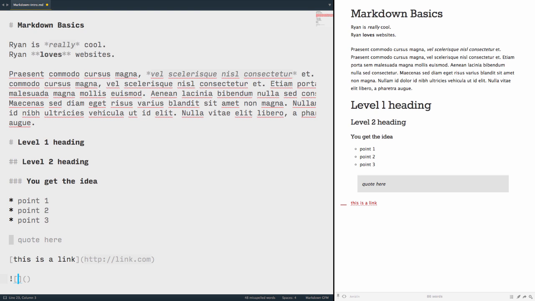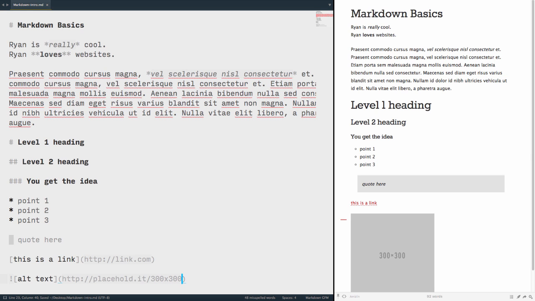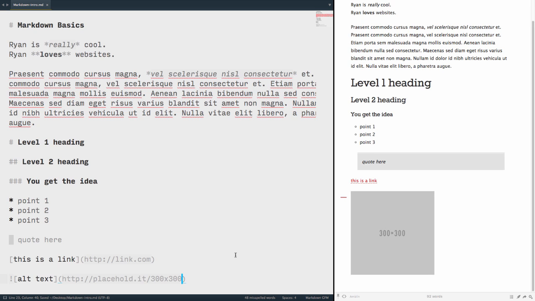So this would be called the alt text here. And then here you would put the URL to the image. So we would do http:// and I'll do this. All right, and so this would just be the link to your images.